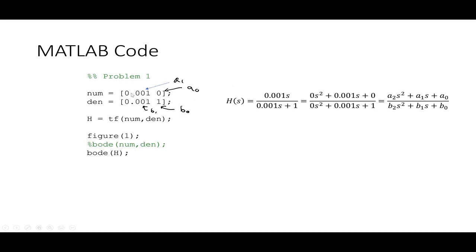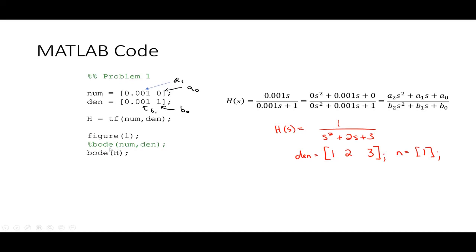Basically, the first entry in this vector has to be the highest order term that I actually have. So if I had, as an example, H(s) equal to 1 over s squared plus 2s plus 3, I would start the denominator with my highest order term, the s squared term, so it's 1, then 2, then 3. And for my numerator in that case, it would be 1, because my highest order term is the constant term. I don't have to do this, but I often write h equals tf, meaning transfer function, of num comma den, and then I can run the bode command.